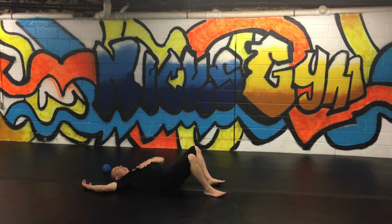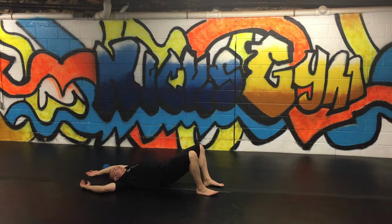So the trigger points are one piece of it, and the other piece is just actually go through the movement that I'm limited with. Again, as I'm overhead, it's the most overhead position that's really limited, and I just can't go any further. All right, so I'm just going to bridge up and down, trying to find the most restricted spot. When I say restricted, I mean when I drop my body down, what feels like it just doesn't want to give. It doesn't want to let the ball in.